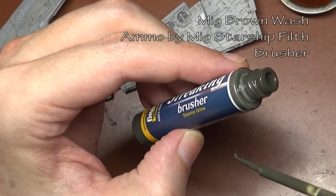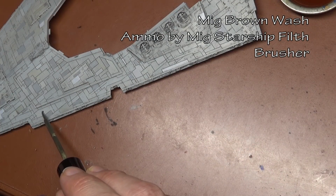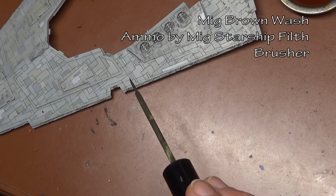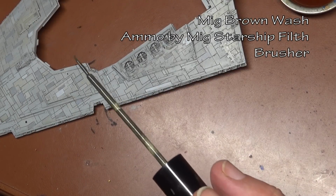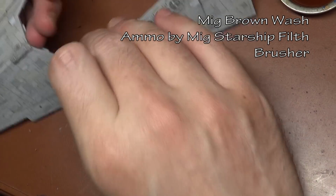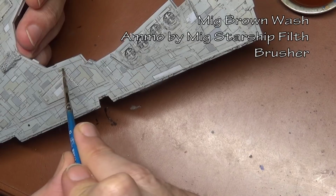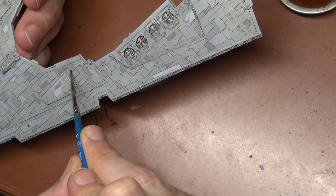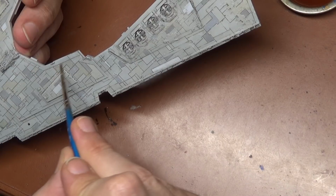Time for a little bit more Aztecing, this time using some very fine, thin enamel washes, basically filters, using Mig's Brown wash. And just for fun, because I just bought it, I wanted to try Ammo by Mig's new Brusher Streaking Grime series. Both of them were just put on very faintly to add a little bit of color. For the Brusher, I just put on a little dot, and then using some odorless thinner, I thinned it out to make it a little bit more blended in. Just want to add a faint hint of color here. We're not using paint like we did with the rest of the Aztecing.